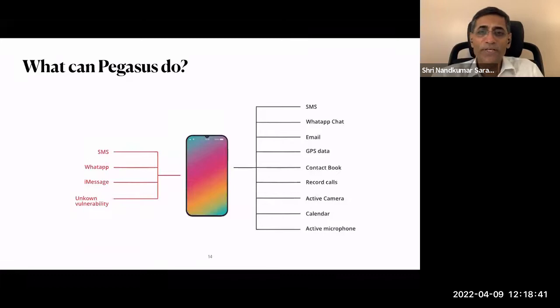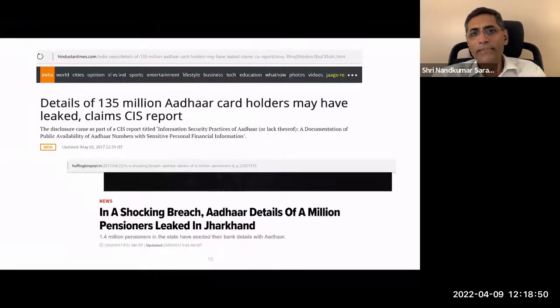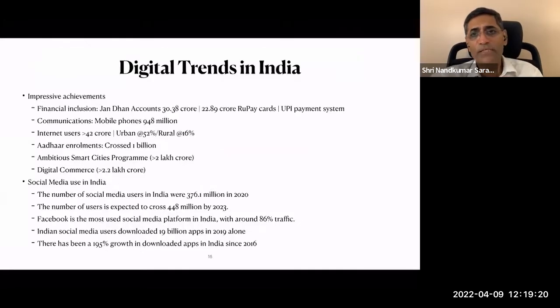A nation state from another country will target you, and you will end up compromising some of the important personal and government data in that. The other manifestation of some of these problems are out of ignorance. Initially, the government agencies were very keen on using the Aadhaar infrastructure for direct benefit transfer and so on, and also disclose that they are doing a good job and comfort the population that somebody is looking out for them. They ended up publishing data which is personally identifiable information, and it was not very desirable, because all such data can be misused by the attackers.